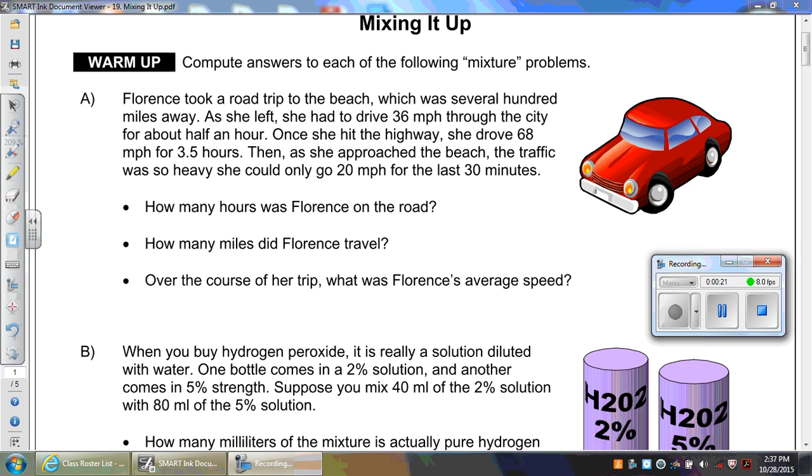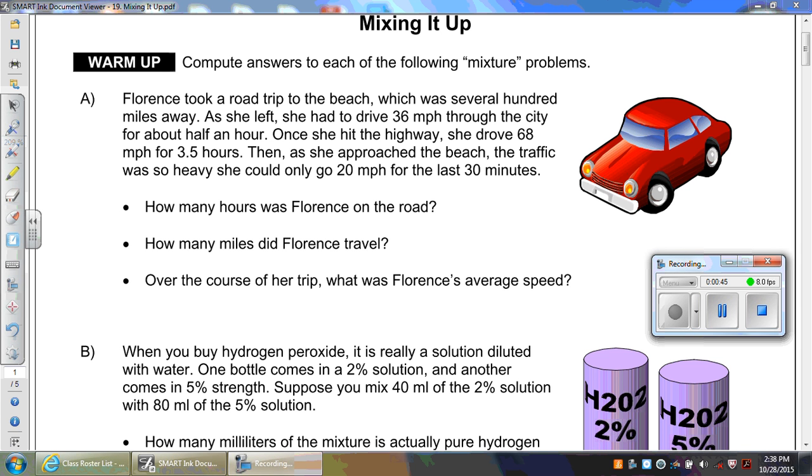Okay. So we're going to be working on solving some problems that can be solved by using systems of equations. Sometimes the problems will have two equations. Other times they will have three equations. Three unknowns or two unknowns. So depending on the number of variables that we have to find, we will need that number of equations.